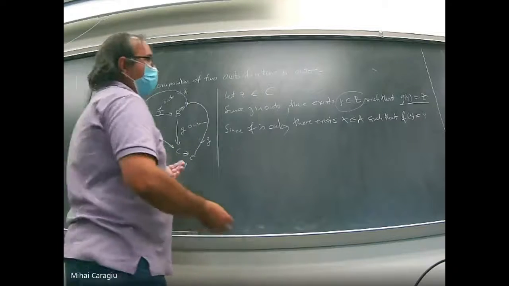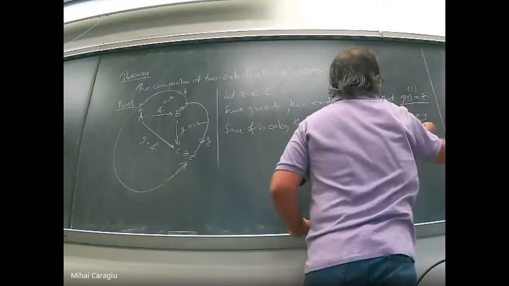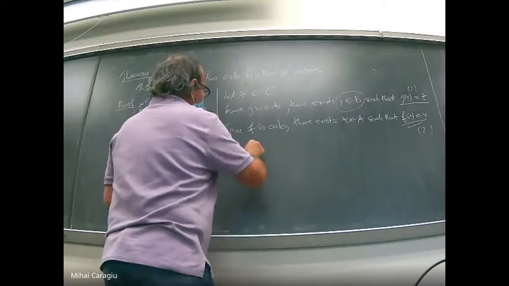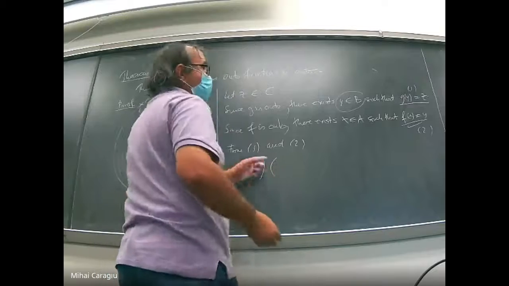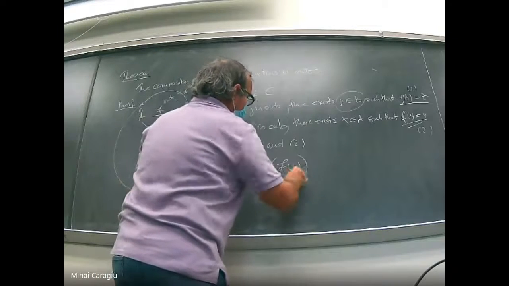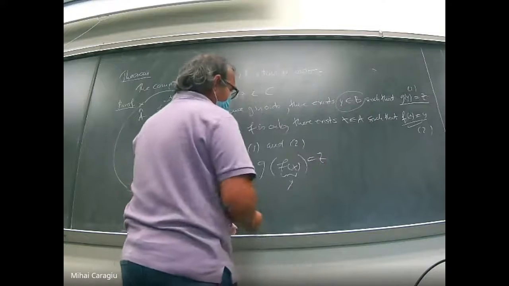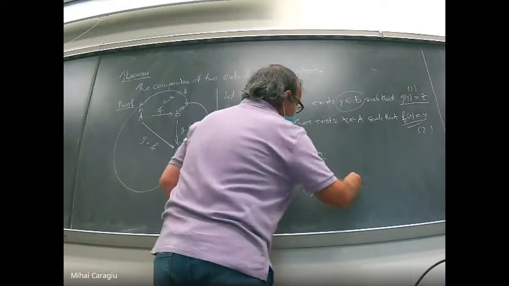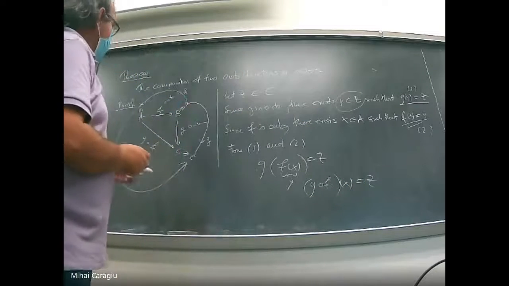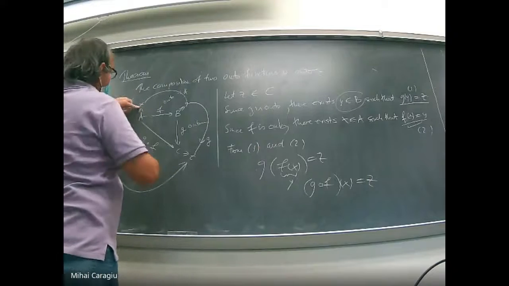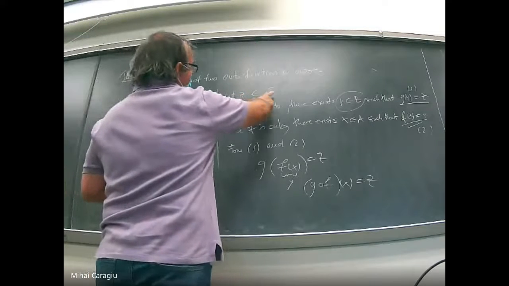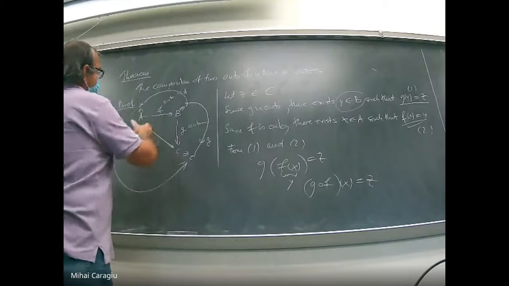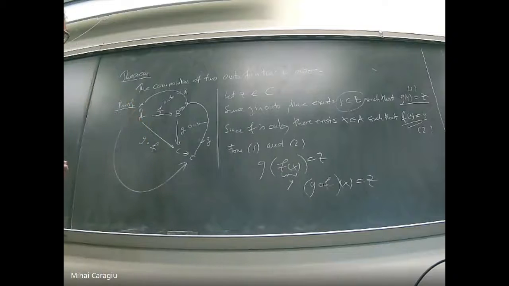So what we got so far? Combining those two things, let's call this 1 and this 2, from 1 and 2, what do we get? g of y, but y is f of x, equals z. In other words, g circle f of x equals z. So we proved the existence of an x in A such that under the composition it is transformed into z. We started with a z, let z be arbitrary in the set C, so any element of C is targeted by some arrow emerging from the set A. Therefore the composition is onto.